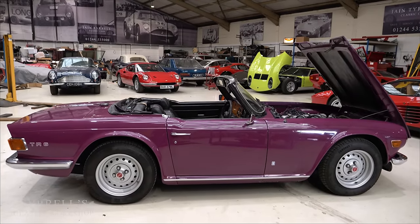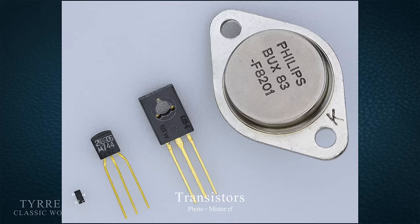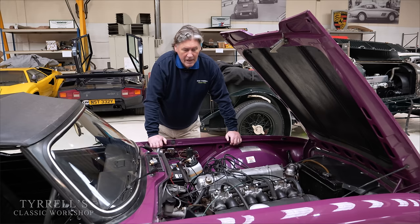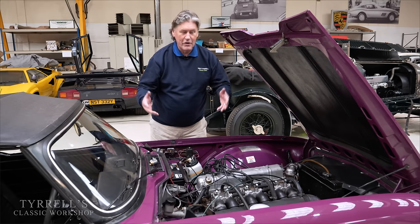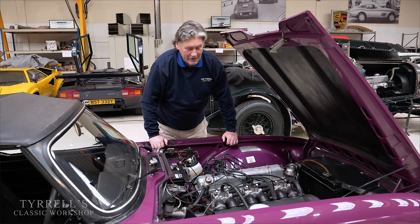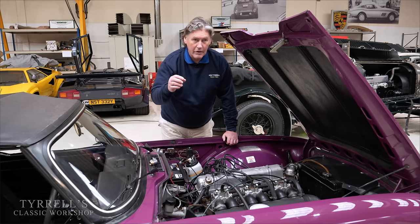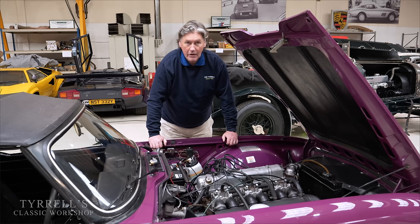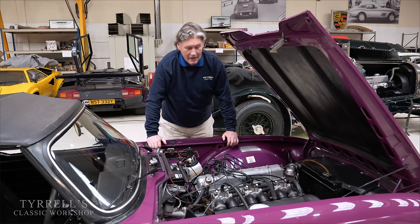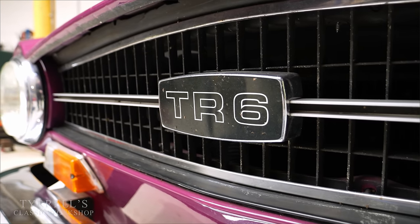People had it on the drawing board in the 1950s, but there were two problems. First of all, the transistor hadn't been invented until I think the late 1950s, early 1960s, and that meant that whatever controlled the electronic injection was huge in terms of electronic switching and things like current handling. And secondly, the amount of pressure that the electronic injectors could cope with at the time was very low. It was sort of 2 bar, 30 PSI maximum. Otherwise they would start leaking and weeping. And so many people tried and failed to get fuel injection to work properly.